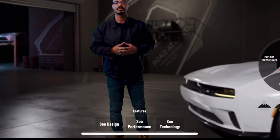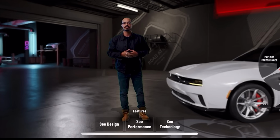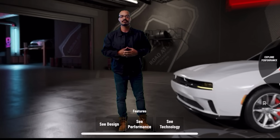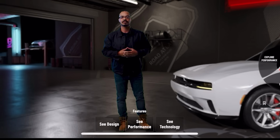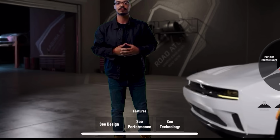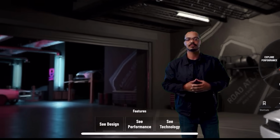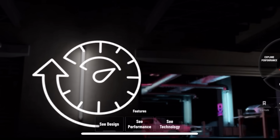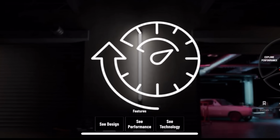And if you look back there on the wall, you see Road Atlanta, and it looks like racing tires back there on the wall. Now, that could be attuned to a Ram, but I'm willing to bet most likely that the Cuda is the vehicle that will be coming back to NASCAR for Dodge, not the Charger. Because under current NASCAR rules, and I know they're doing some electric assist stuff or they want to do that in the future, they said. But right now you have to have an internal combustion engine vehicle to be able to compete in NASCAR.